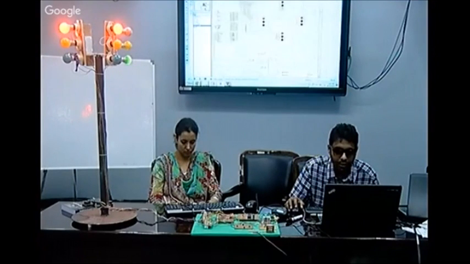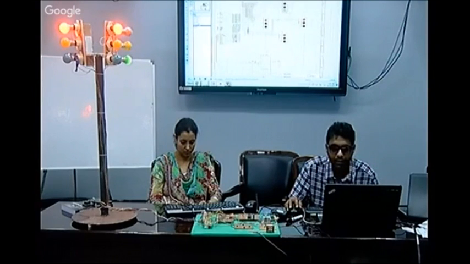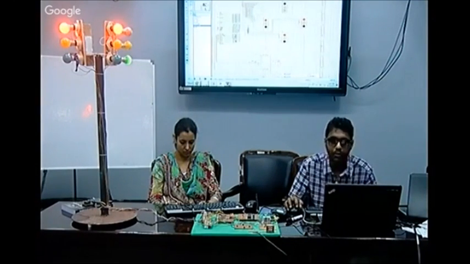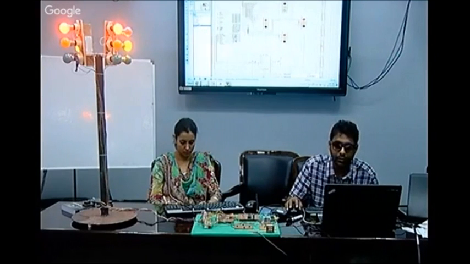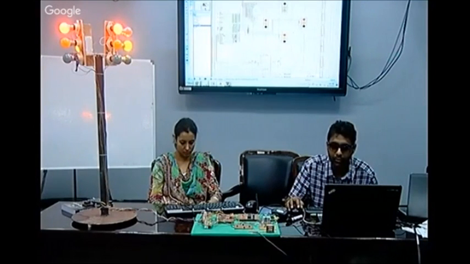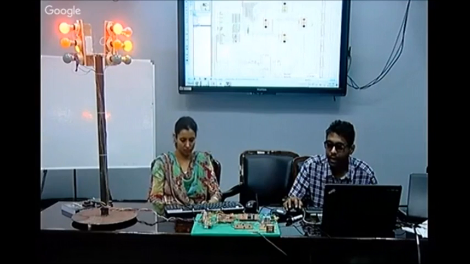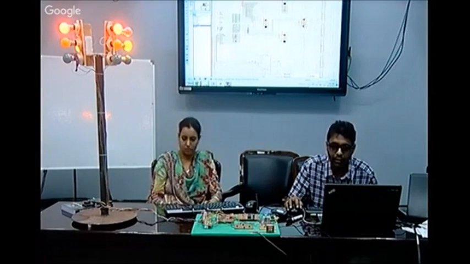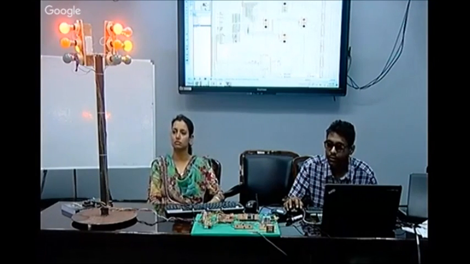So the next logic is, if some person wants to cross at traffic light 3, then they have to press switch 3. If they press switch 3, then for some time all yellow lights will blink, and then green will appear on the third light.